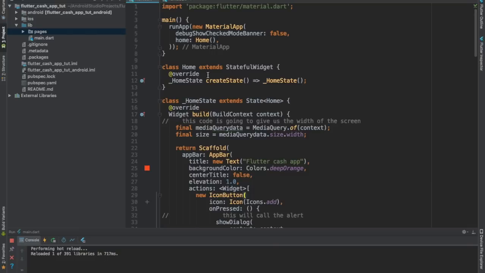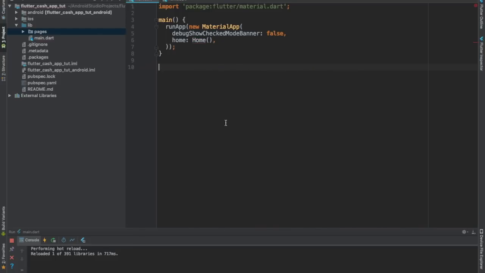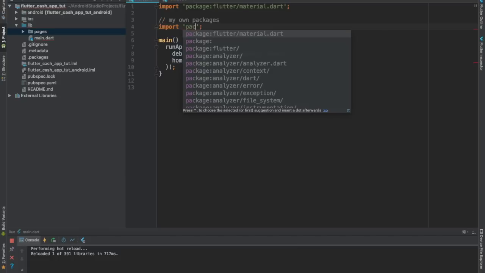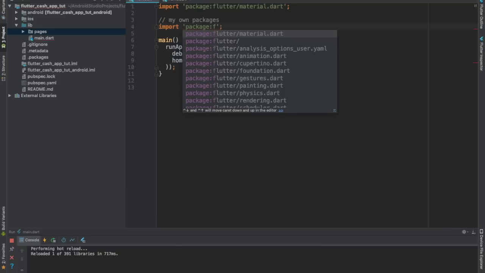Then we're going to copy from here every single thing. Then we are going to comment here my own packages, and we import... What's the name of our app?